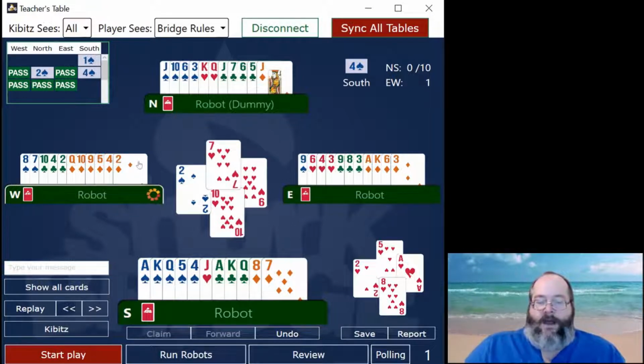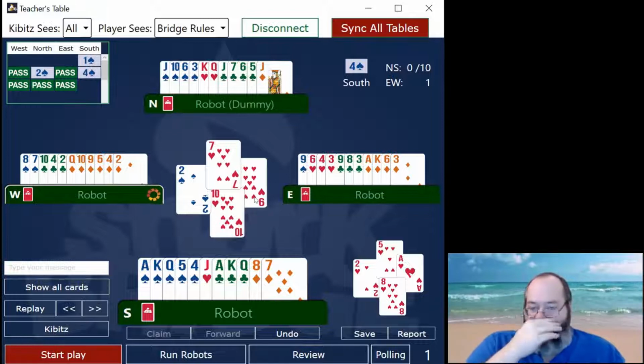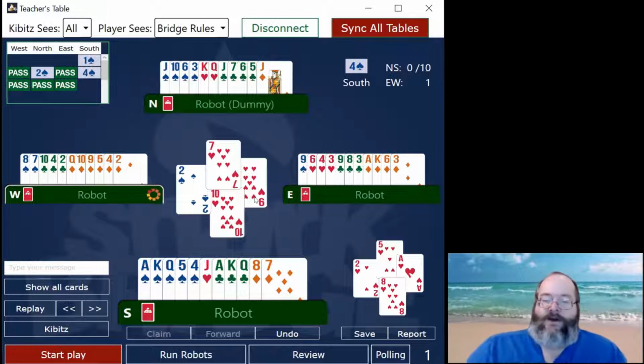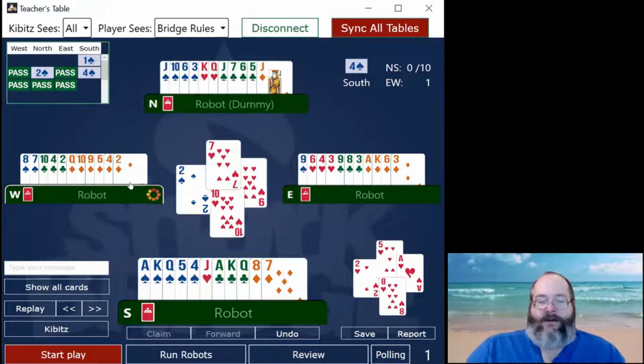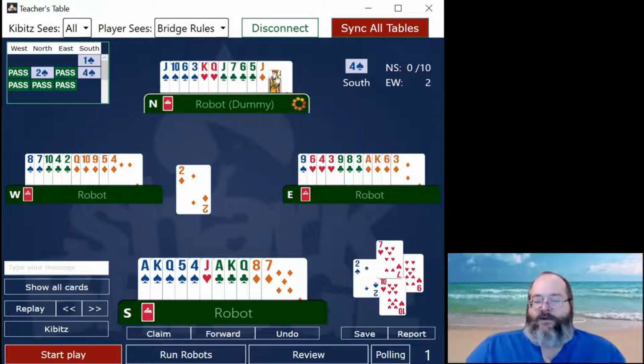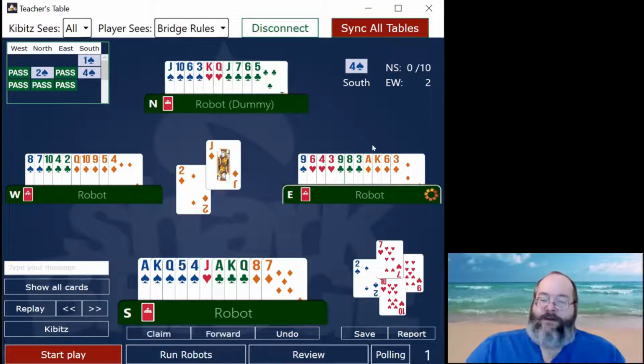All good. And if partner can correctly interpret the 9 as a high card, which he should be able to, right? It's clearly the highest card remaining out there. He can play back a diamond. There's no reason to play an honor here because there's a singleton in dummy. It doesn't really matter what he plays. We're in 4 spades. We're only getting 1 diamond, but getting it now is the important thing.